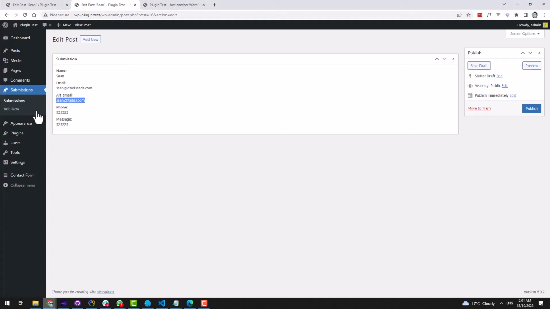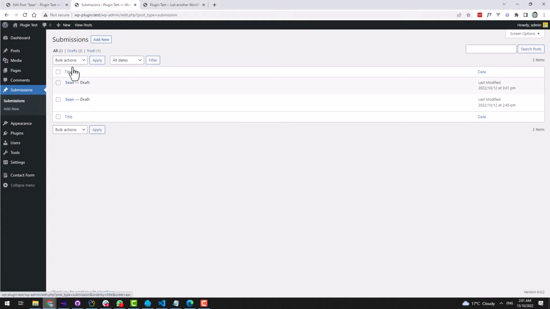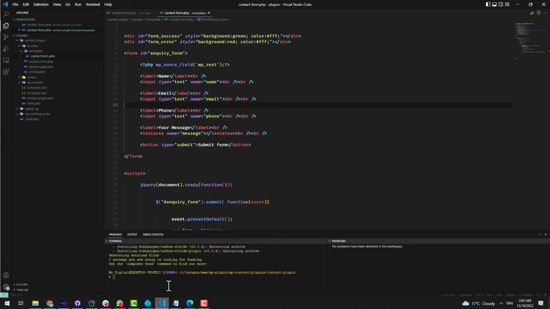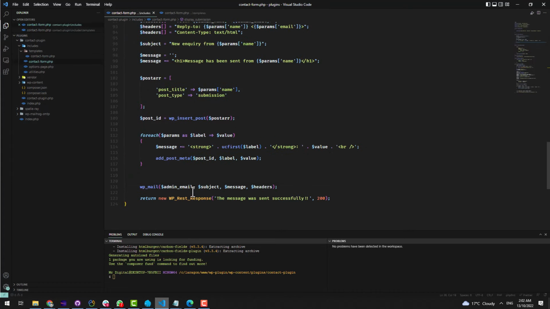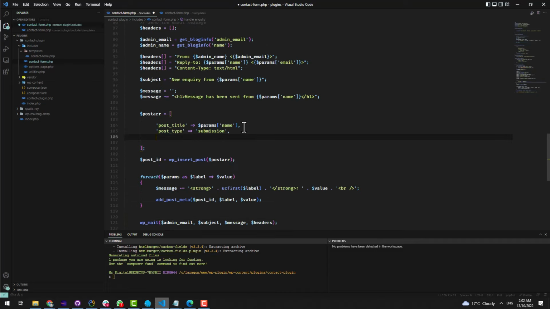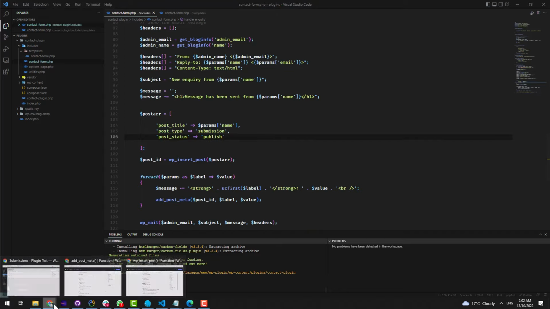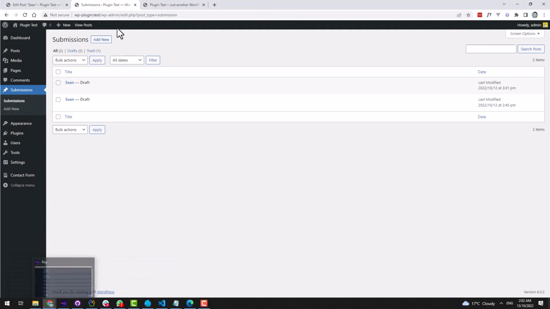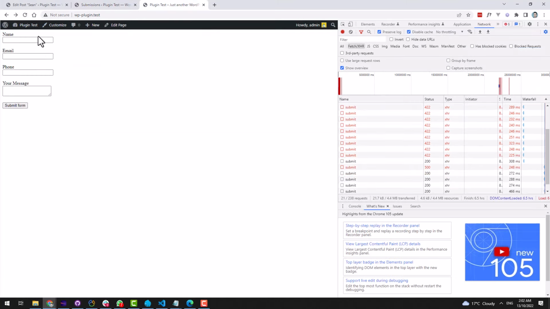Okay, so just going back to what we did, we have inquiries that are coming through, and they're coming through in draft mode. So let's take that away. Let's make that published. We do not want it to be in draft mode. I guess it just looks silly in draft mode. So we'll go back to where we insert the actual post, or we create the post initially. We'll go and add post status, and I think it might be just publish. All right, so let's go here, fill it out again.